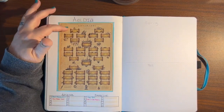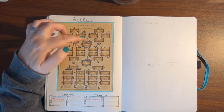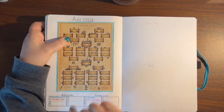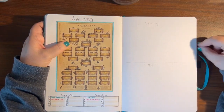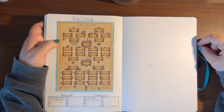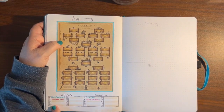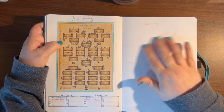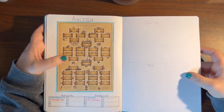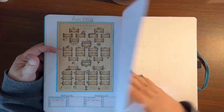January, they didn't really have options. February, they had options. March, they're not gonna have options because it goes back down to one book. But then in April, it's gonna be over here because we're going to Aurelium in April. So there's no April down here because we'll be over here putting in their spring classes over here. Then I'll do the same thing when we go to school in the fall.